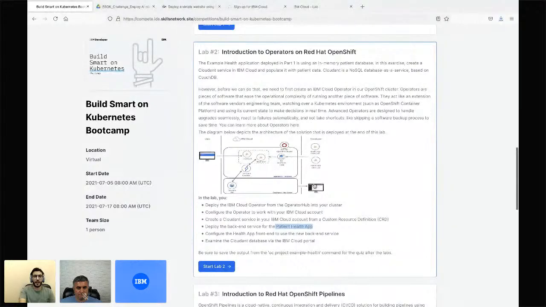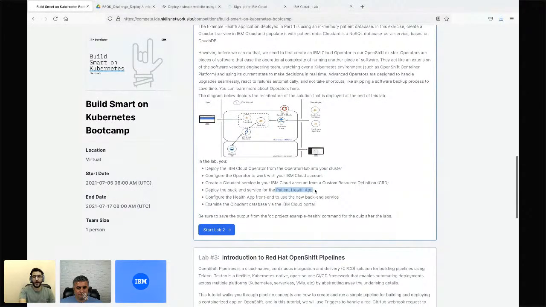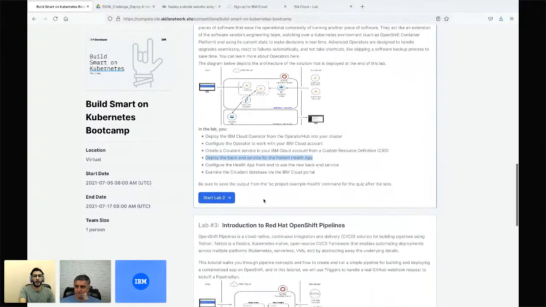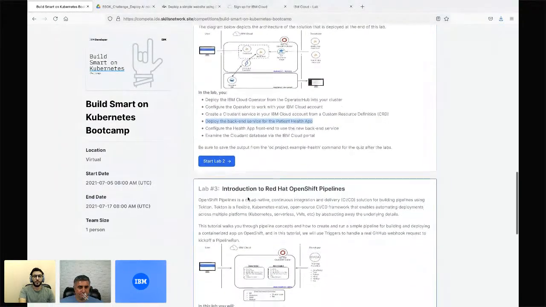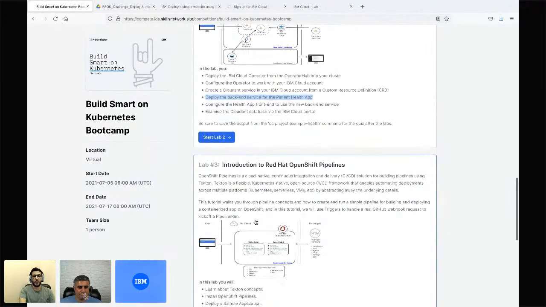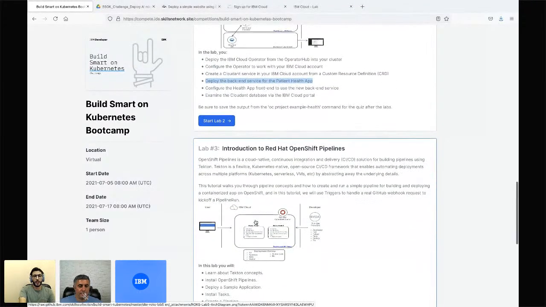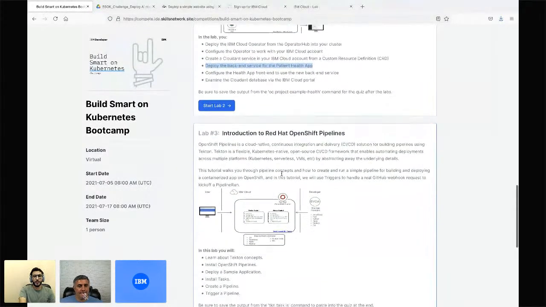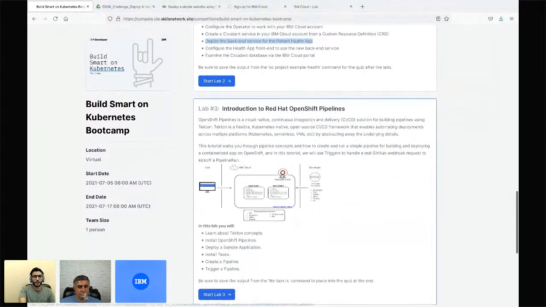So in the second lab, we have the patient health app, which is a very nice app. You can look at the resources, so go ahead and do some reading about that.